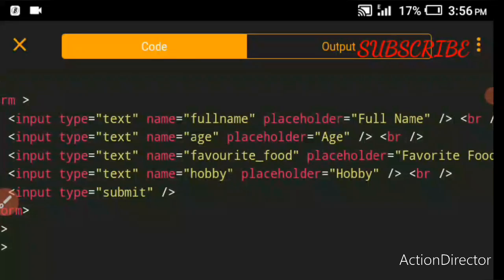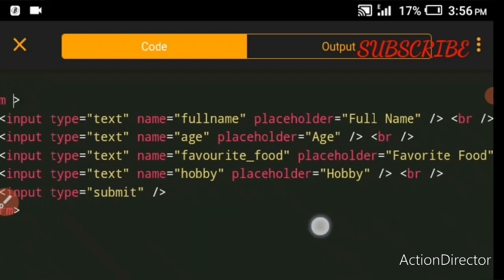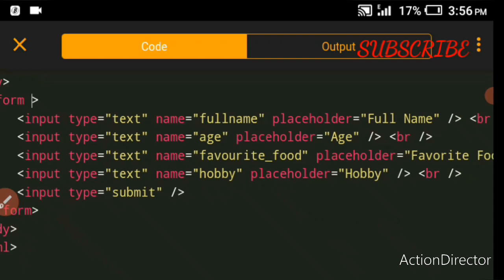The input type, there are different types of inputs. There's input type equals to text, input type equals to tel, input type equals to number. I already posted an example of input types on my YouTube short, you can check it to view that video. So I'm going to be showing you input type equals to text and input type equals to submit. Those are the two major ones used in this place.